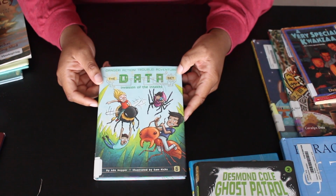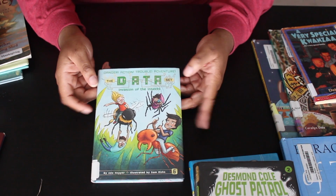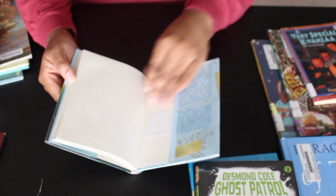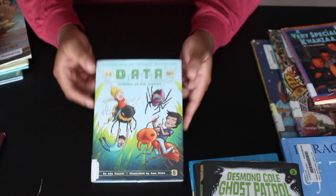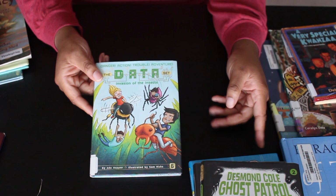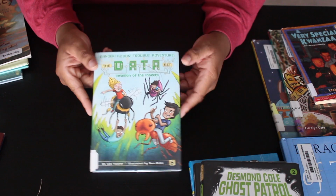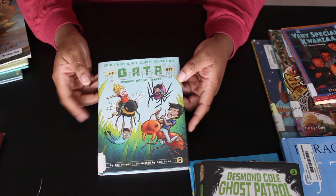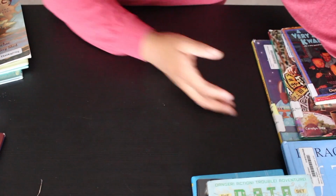Check this out if you have a child that loves STEM and just want to have some fun with an easy read. Again, this book is maybe 100 pages, and this one is 130 pages. This is a really quick read for my son, so he won't take that long to get through this. And again, I do sometimes read a chapter or 2 out of the books for him. So that is his pile.